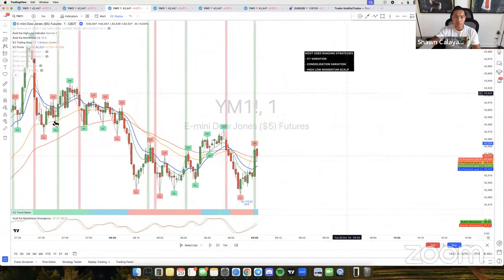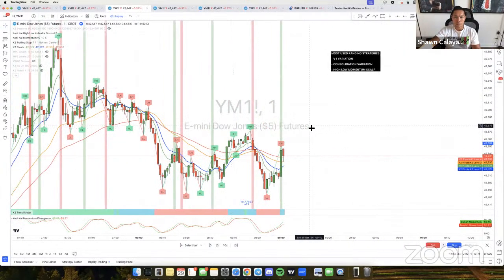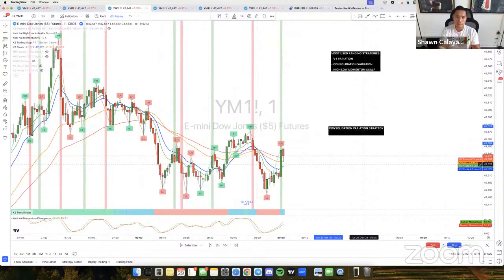Okay, so I might get the criteria on this a little wrong because I'm not sure if I told you guys to look for a pending momentum, but I'm just going to use the same criteria as the V1 variation. We'll use a pending momentum. I think that criteria works a lot better than not because it'll typically give you that breakout move that you're looking for. So here's the consolidation.